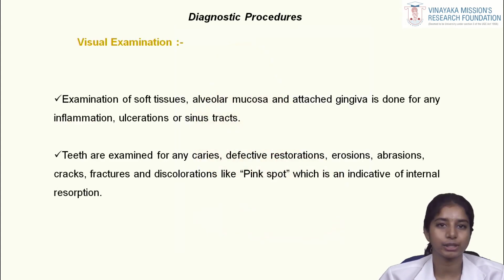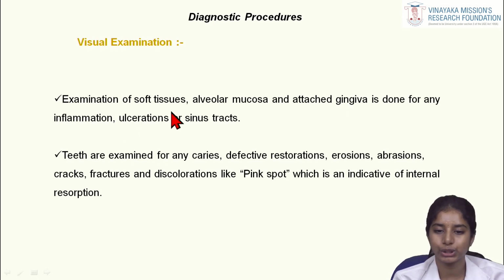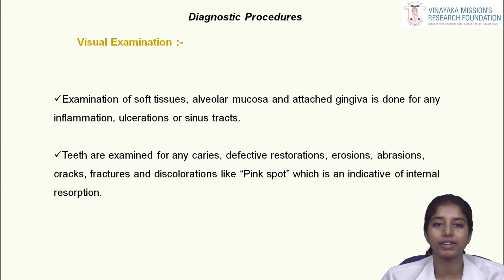Then coming to the diagnostic procedures, first one is the visual examination. We have to examine the soft tissues, alveolar mucosa, and then attached gingiva to rule out any presence of inflammation, ulcerations or else sinus tracts. Then the teeth are examined for any caries, defective restorations, erosions, abrasions, cracks, fractures and discolorations like pink spot, which is indicative of internal resorption.